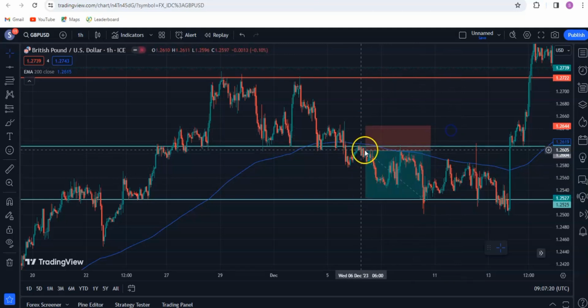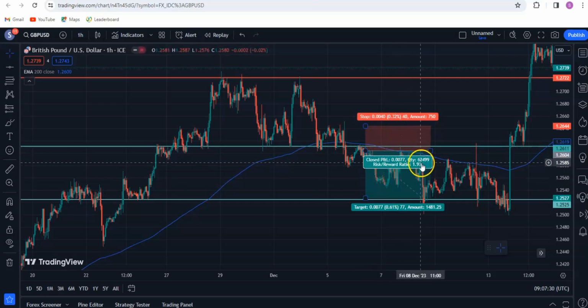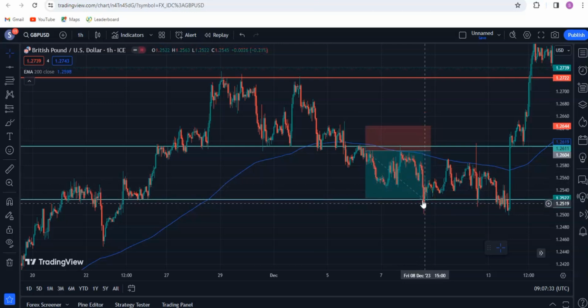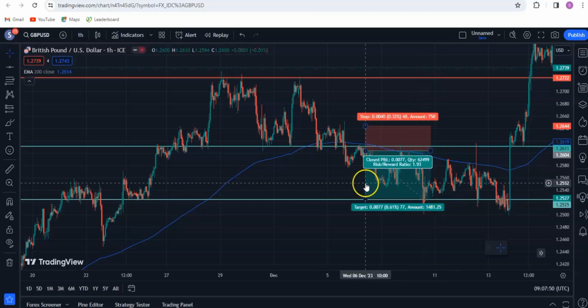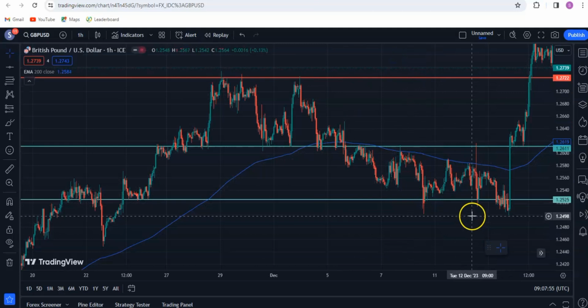You can see immediately we get a reaction, it comes down, it wanted to touch our take profit but didn't reach it. Then the market moved back up, then came down, and with this candle it matched our take profit, so we win this trade again. This is another three straight wins, just for you to understand support and resistance. This is a straight winning. We've won this trade, and if you follow the same pattern, you can see that this is a winning trade.